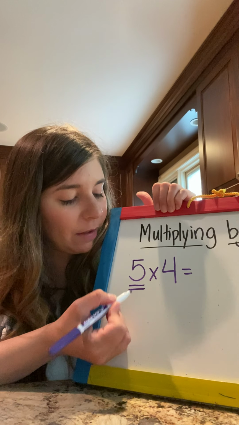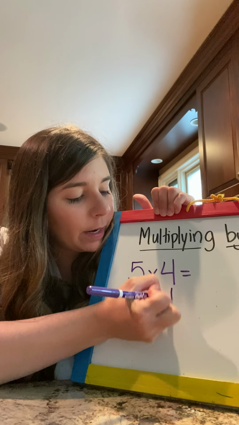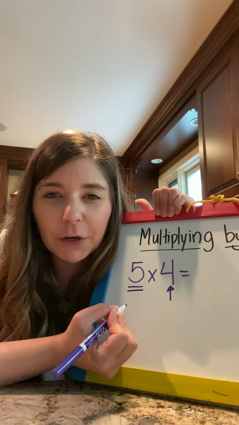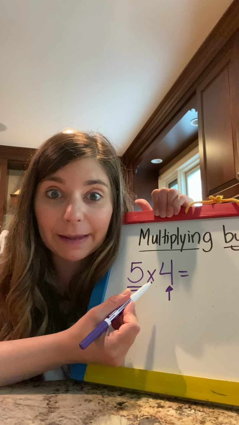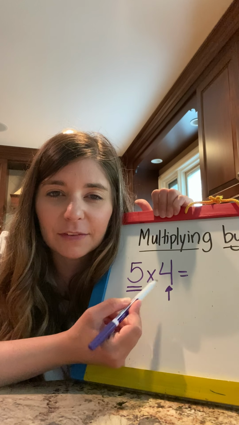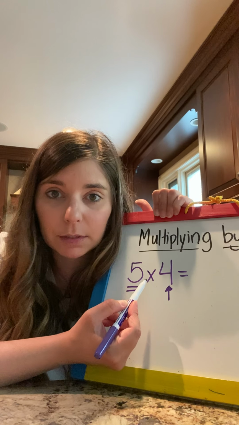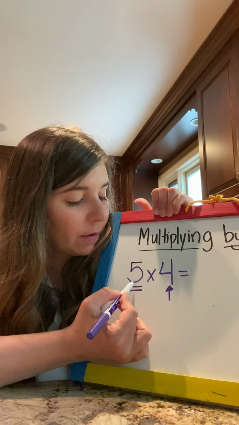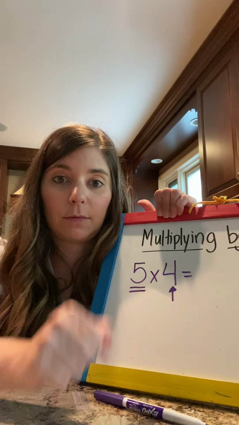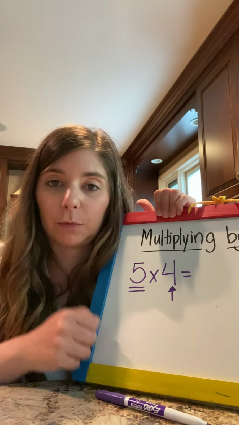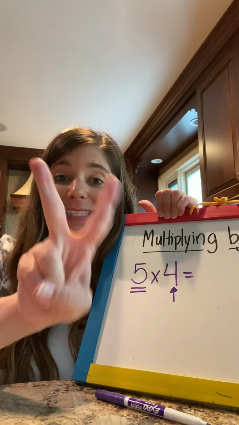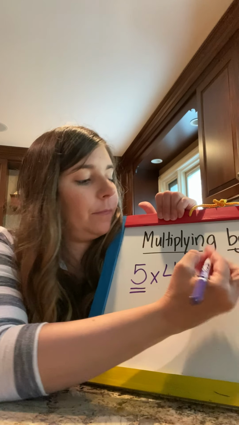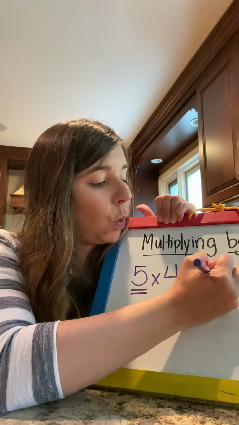So when we count by 5s, we do it 4 times. Are you understanding why it's called 5 times 4? Because you're counting by 5s 4 times. Oh, it all makes sense. Okay, so we're going to have 5s, right, that we're counting by. We're going to have 4 groups of them. 5, 10, 15, 20. That's my product or my answer.